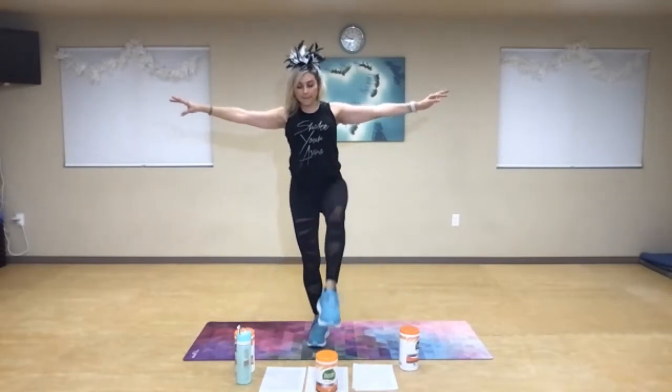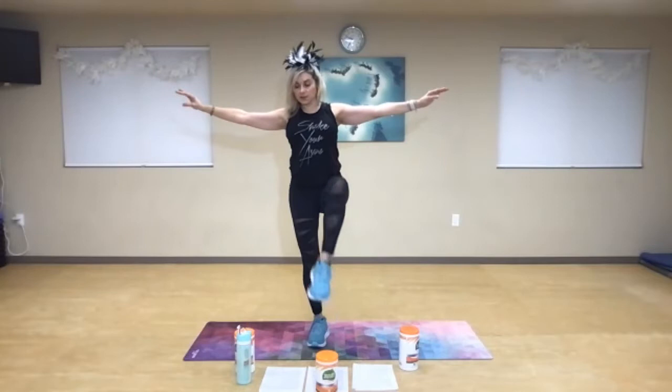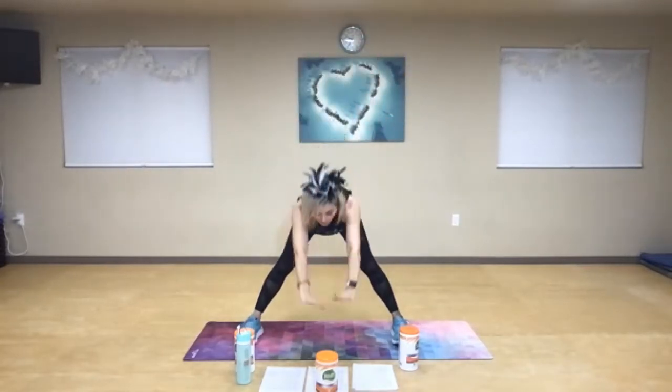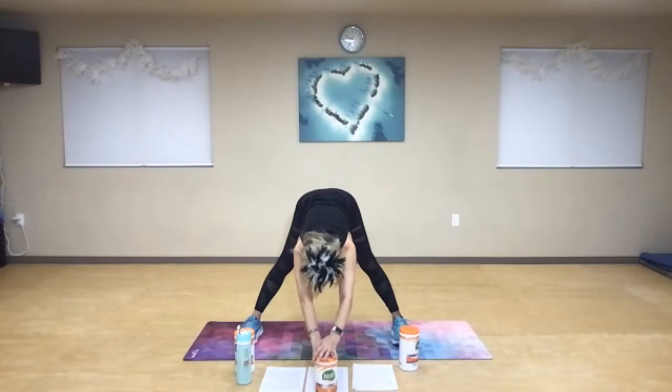Tap, and center, for three. Tap, and center. And four, one more time, you guys. Tap and center and five. Wonderful job. Open up those legs, reach for the sky, hinge forward, and then once again, push those hips all the way back. Take a deep breath in.